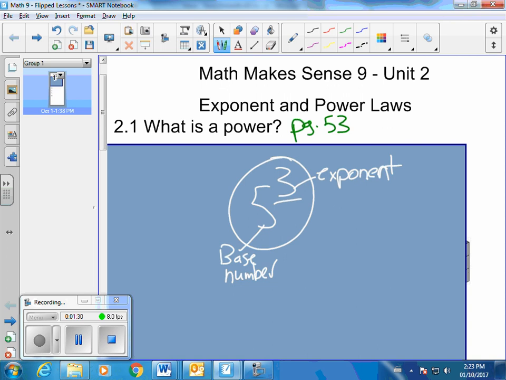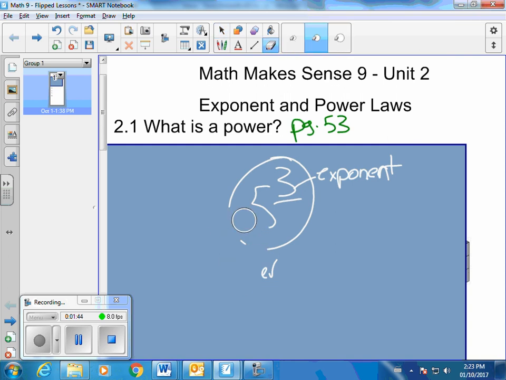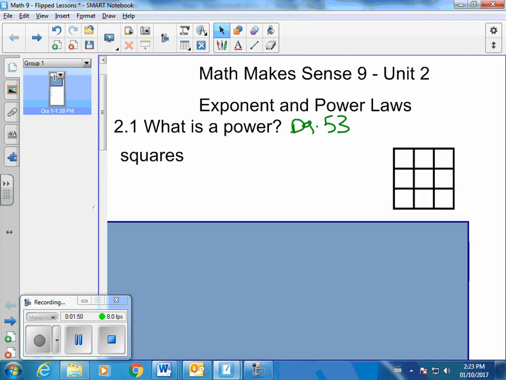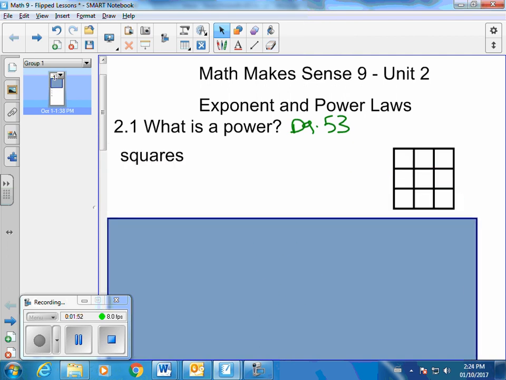Now, most people have seen these, especially by the time you've gotten to grade 9. We've run into them hopefully a couple times. But what do they actually mean? Well, that's what they're going to show you in the next example. So we'll move our slider out of the way here. So we start with squares. Squares is the easy one.